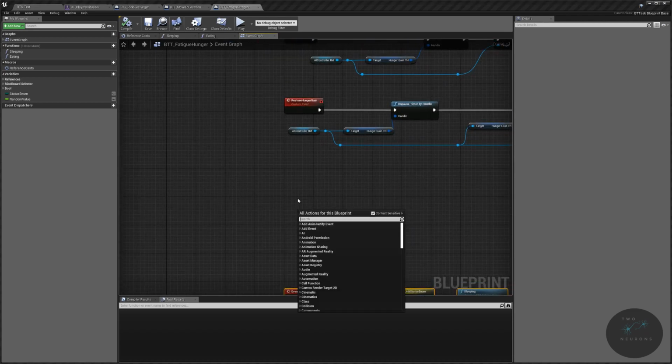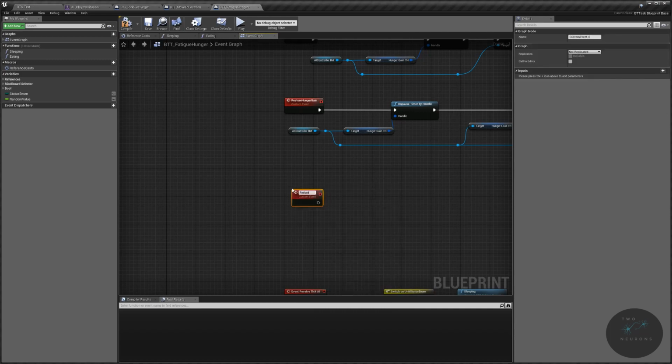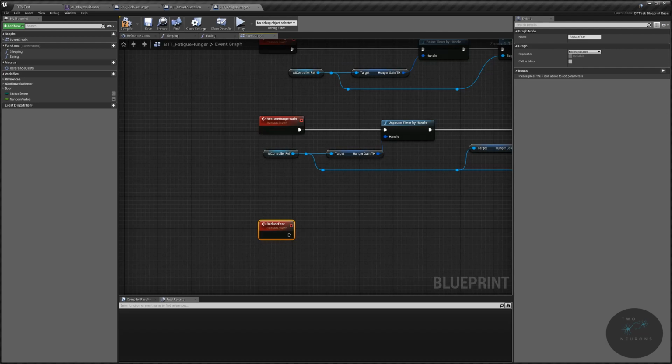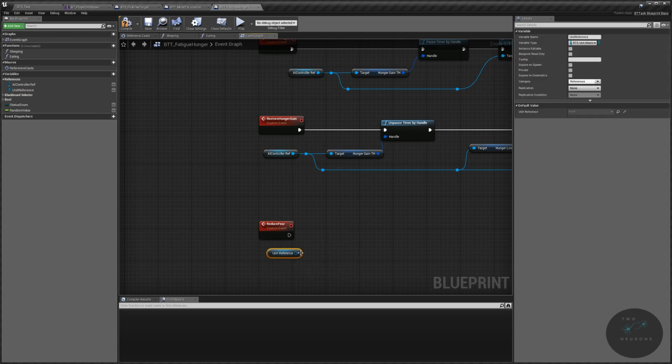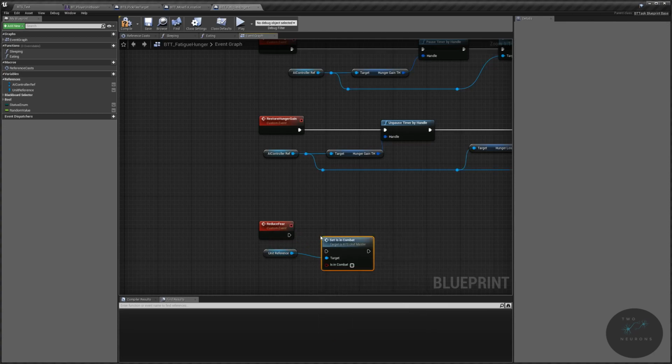And we are going to do a custom event that will be reduce fear. Now, unlike our other setups we've had before where we have to pause the timers and things like that, we only have to change one thing and then set our status. So we're going to grab our unit reference. We are going to set is in combat. We're going to leave it as false.